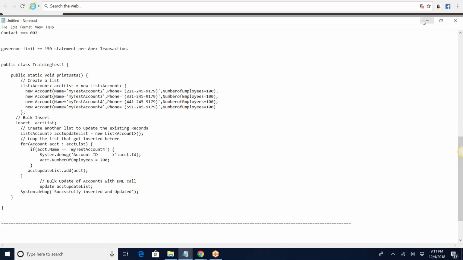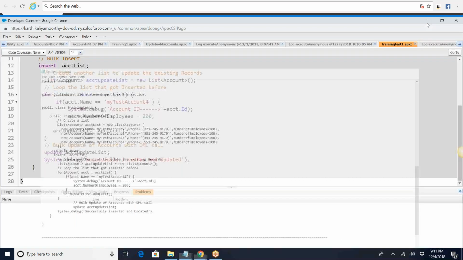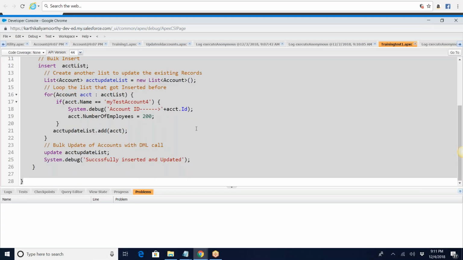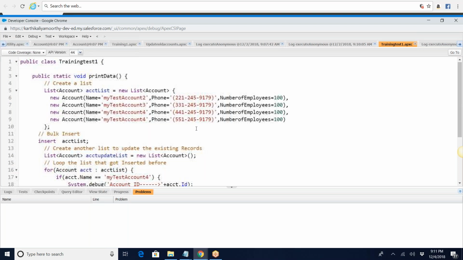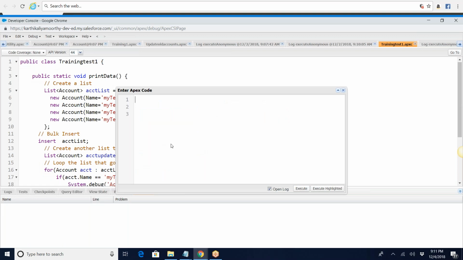All right. Now what we're going to do is try the upsert. Let's try the piece of code to see how the upsert works. So now let's switch the object. We have been doing a lot of things with the account. Let's do it with the contact now.